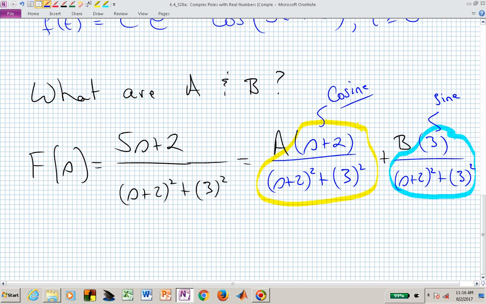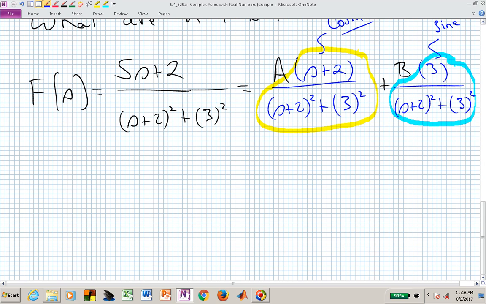What we want to do now is find A and B, but we've done this really in one of our strategies for finding these residues or these partial fraction expansion coefficients. Look at what we have in that expression. And in particular, look at the denominators. The denominators already are the same. So we already have a common denominator, which means that in order for this left-hand side to be equal to the right-hand side, the numerators have to be the same.